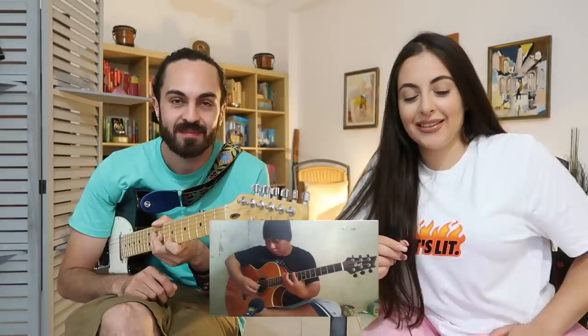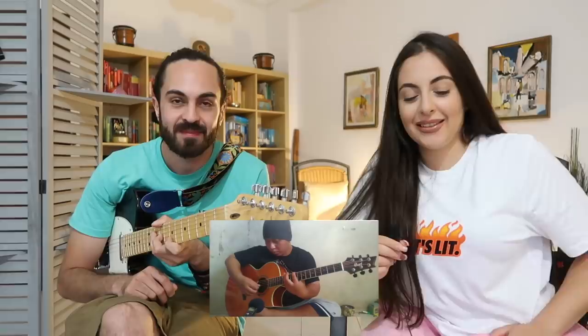It sounds so beautiful. He's brought back the intro — he's brought it back. Who knows what he's doing, but he definitely does. It's so cool how he does this whole thing with his fingers — the way he's playing the guitar, it's just flowing so well. The way he brings the harmonics in with the bass notes and then does those blues slides.